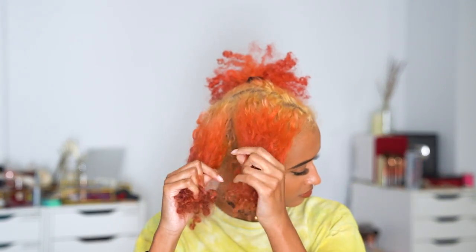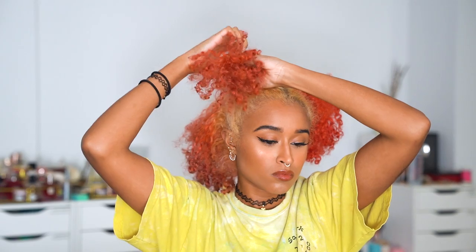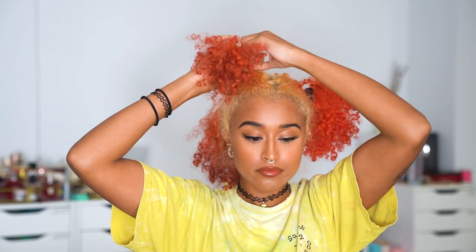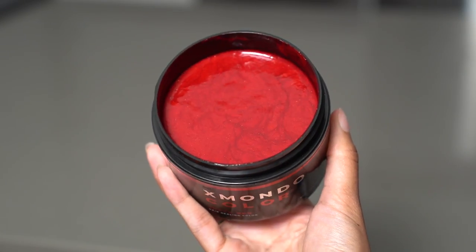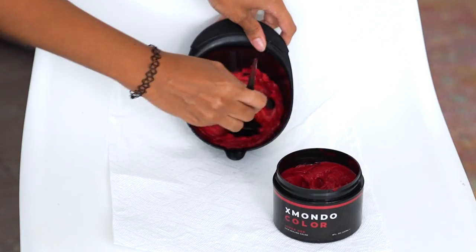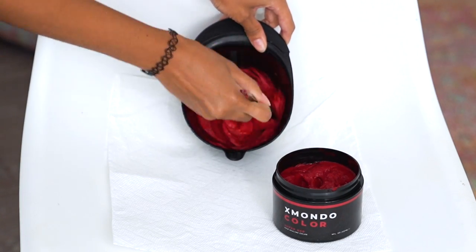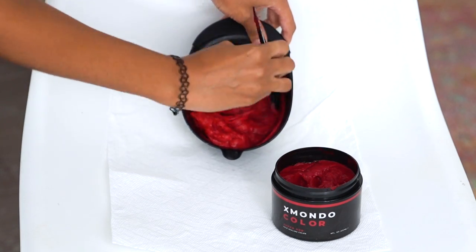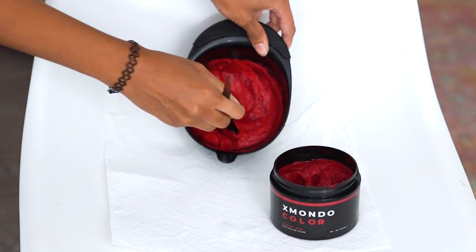First, I'm sectioning my hair in half and then the other half and half, so it's in workable sizes. It doesn't matter which section you start with since it's a color depositing semi-permanent dye. So you don't have to stress about time. To make the ombre seamless, I'm mixing the pink and the red together for a color that's halfway in between. I always start with the light color and add small amounts of the darker color at a time, because making a color look halfway doesn't mean putting equal parts of each color — that will turn out too dark.